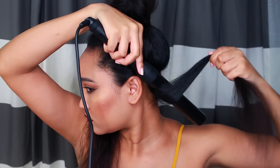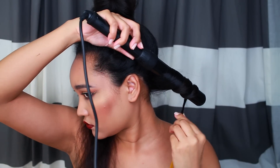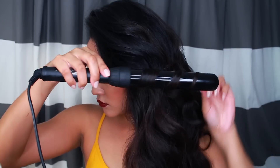Now for the hair, I'm just going to show you how I create voluminous New Year's Eve curls — I want something very sexy and sultry. As you can see, I'm just using my curling iron from the Lustrum set, and I'm just parting my hair. You don't have to if you don't want to, but that's what I'm doing here. I'm just going to wait a few seconds — it makes a nice loose curl, and I'm curling them away from my face.